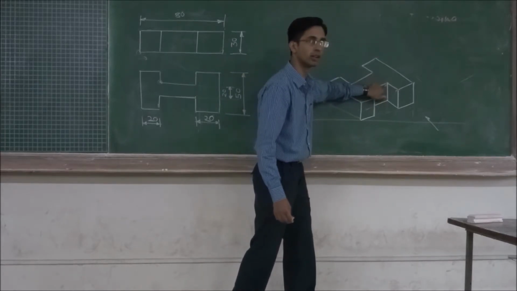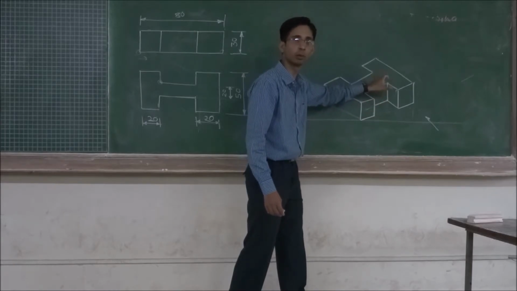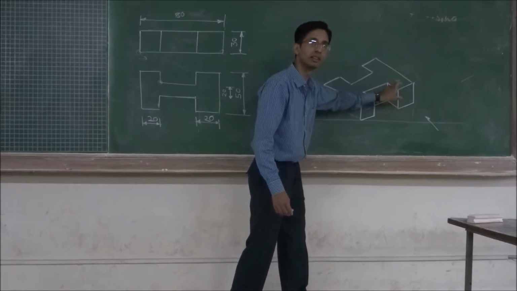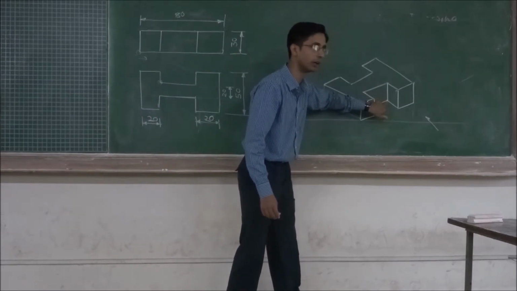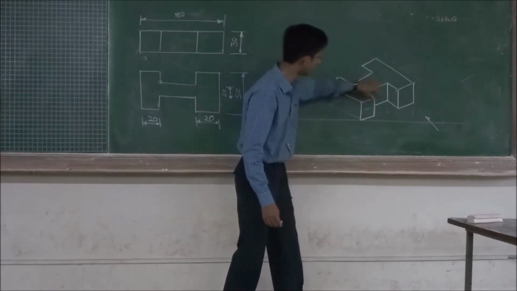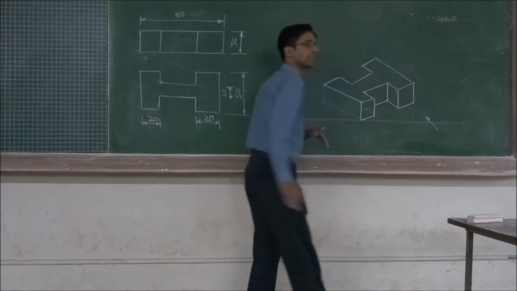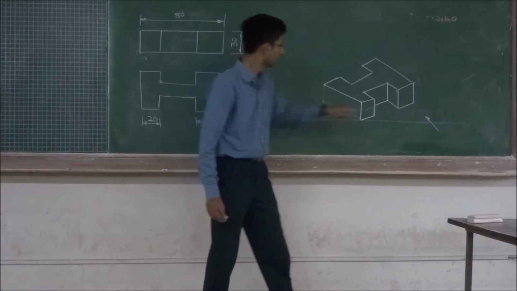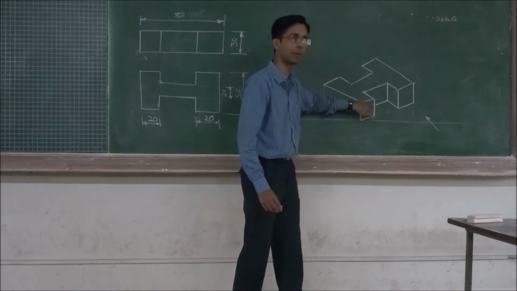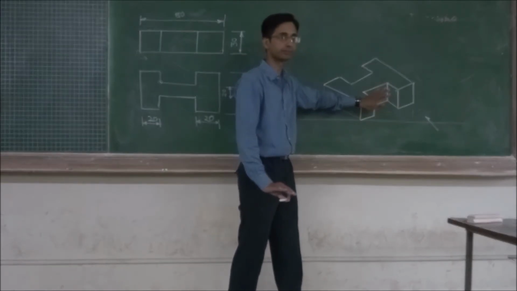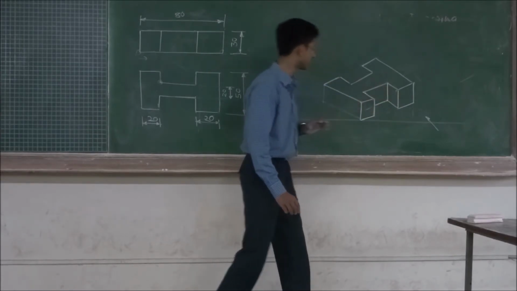Here what I have drawn, I will repeat it again. To this point I have just drawn a vertical projector, and on that projector I have taken distance equal to the thickness. Okay, thickness of this. Once I have located this point now at a distance of 30 mm, then I have just drawn 2 lines parallel to the 2 basic isometric axes. Okay, so this line is parallel to this line, and now this line, wherever it is intersected with the next line, we have stopped. And this line we have joined. And this is how we have completed this feature.